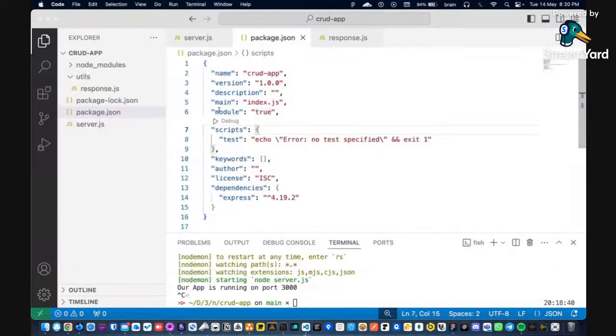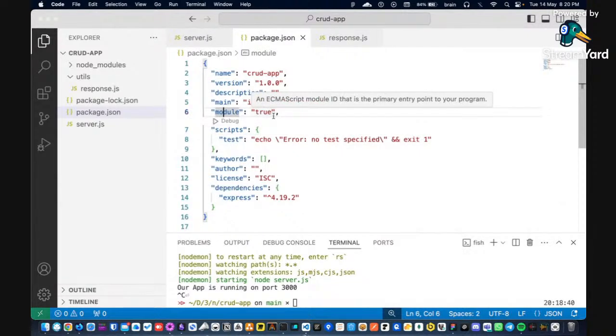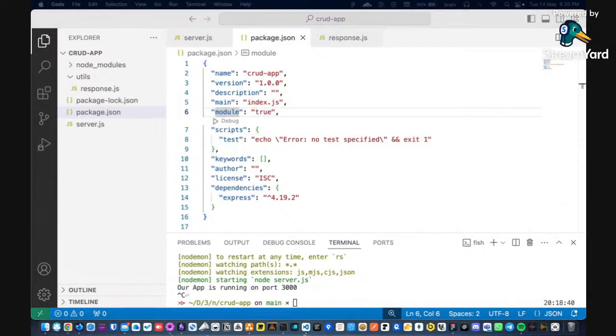Is it module true? I think I have to verify that. Hold on, give me a second. Yeah, package.json module. Okay, I think it should be module. Oh, okay, I get that now.